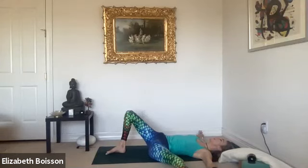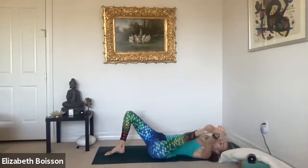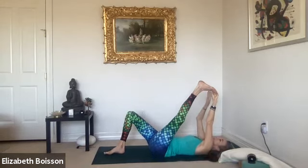Take two more deep breaths here, in and out. Then slowly inhale. As you drag that left leg to center, extend your right leg, grab onto your toes with your right hand, allow that left hand to fall down towards the mat, and then exhale that left leg over to the right as far as you can.